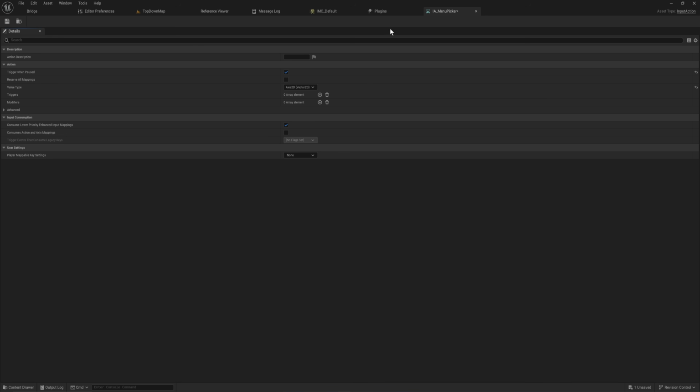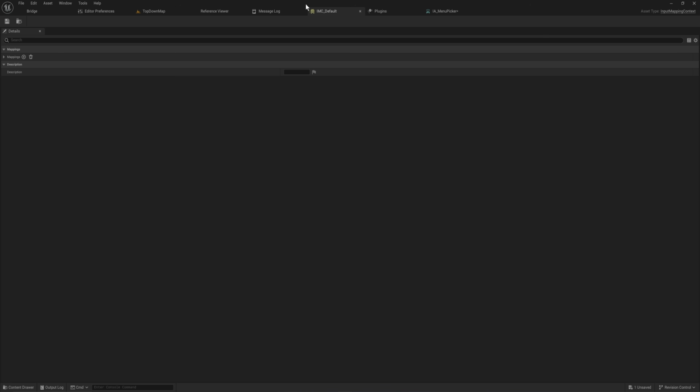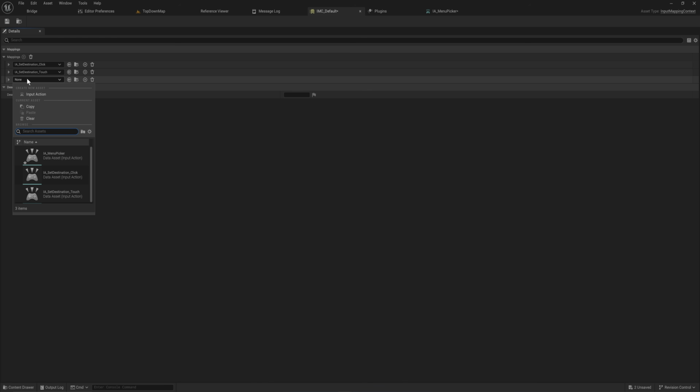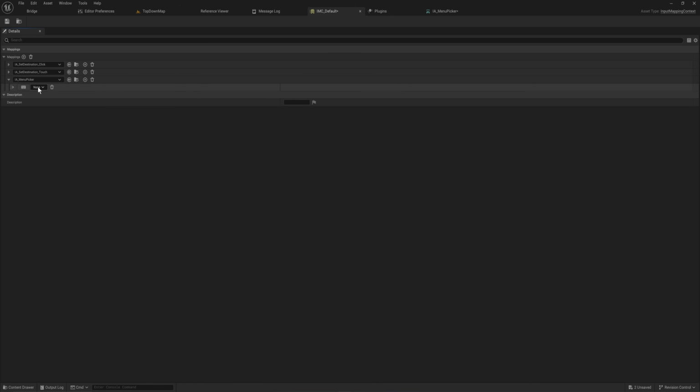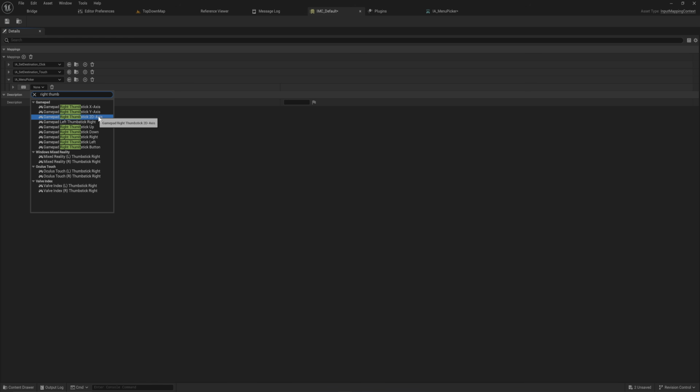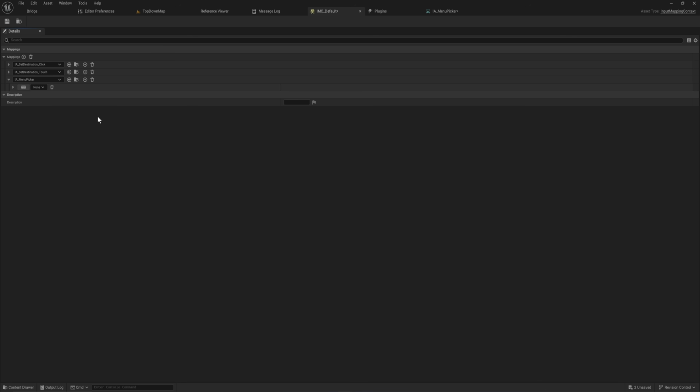So with that action made, we can go into our mappings and add a mapping for that, which for input action menu picker will simply be the right thumbstick, and make sure to pick the 2D axis, not the x-axis, not the y-axis. We're going to pick the 2D axis. And that's all we need to do for that for the time being. We're not going to be using that for a while, but I wanted to set this up right away so that we have that to work with.